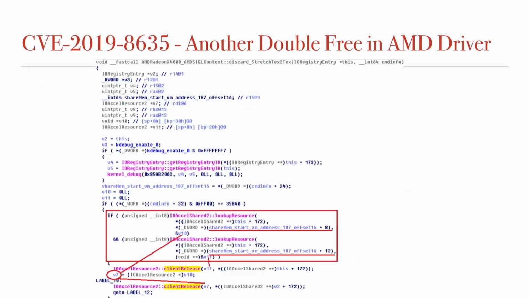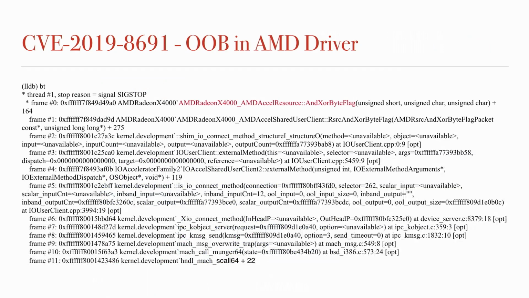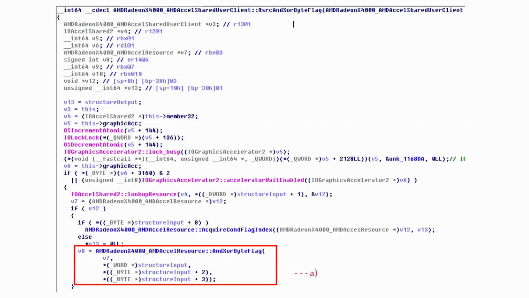This is another double free bug from the discard stretch to test function. The root cause is similar to the last one, so we will not explain it again. This bug occurs in the MD accelerator resources AND XOR bit flag function, which can be accessed with selector 262.